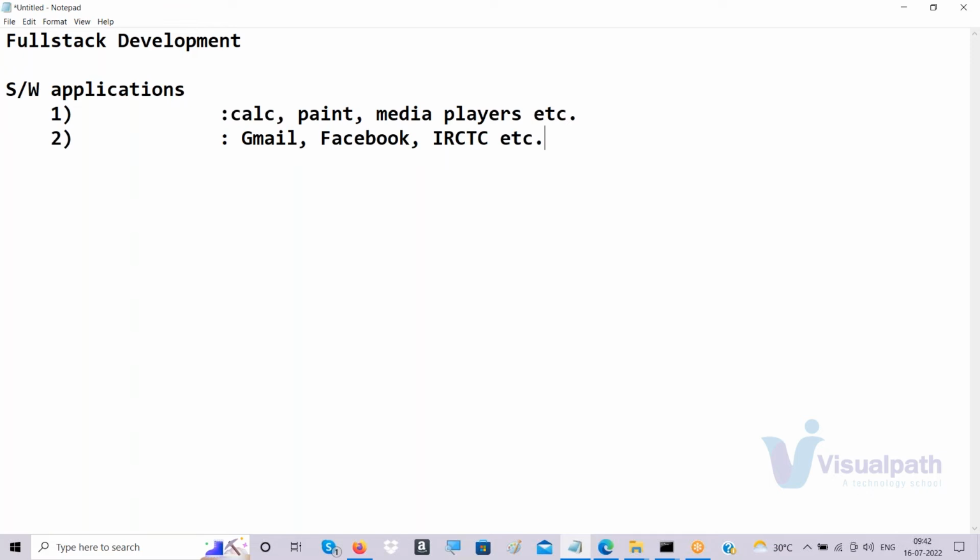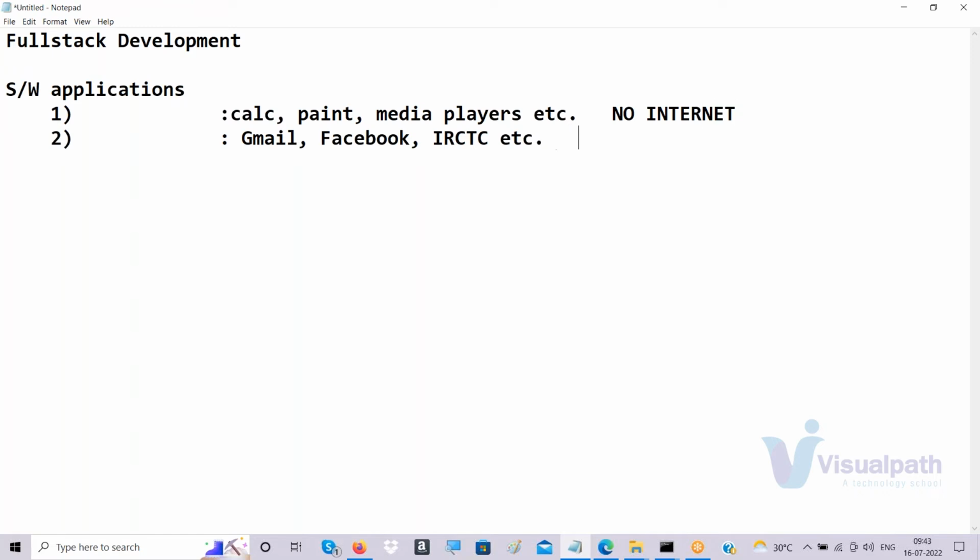So what exactly is the difference between these two styles of applications? Before getting into the technical aspects, just by looking at those examples, we can come up with an idea. For the first category, if you want to run these applications, you don't require any internet.